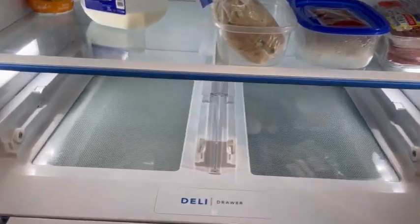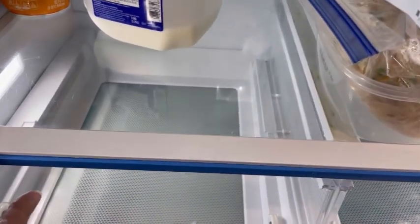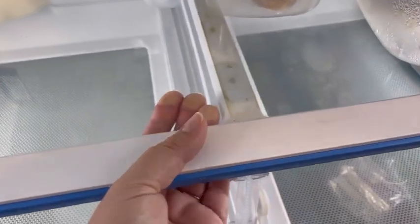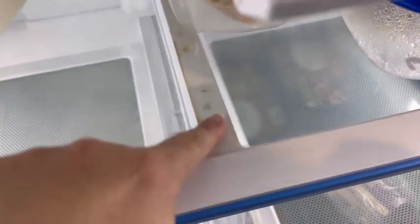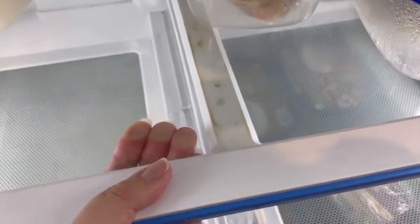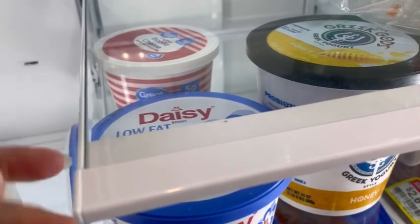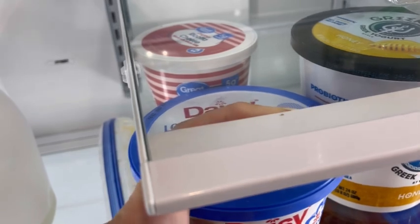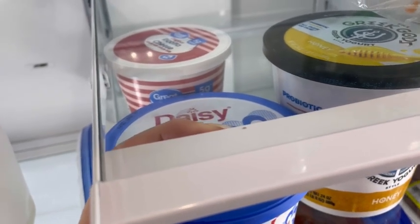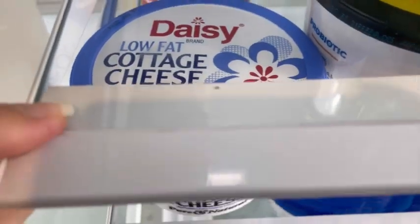All right, guys, I have a quick question for you. This fridge is still fairly new to me. I mean, we've had it for a while, but I'm still learning, and I can't get the glass to come out of the shelves so I can clean underneath them. You see that? I keep trying to pry the glass off of the shelves, but it's not coming off. And I even stuck a butter knife between this plastic piece and the glass right here, and it went in, but this glass ain't letting go for nothing.